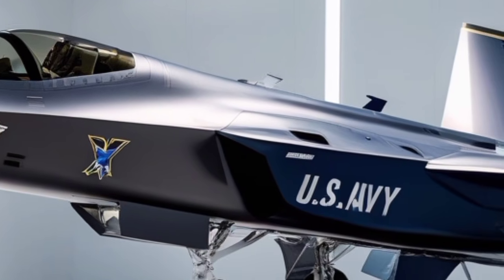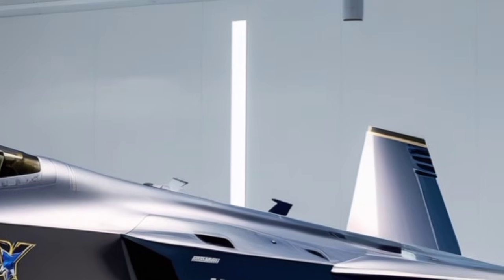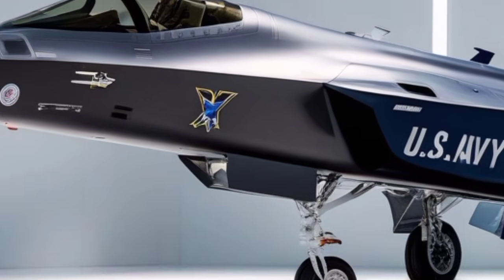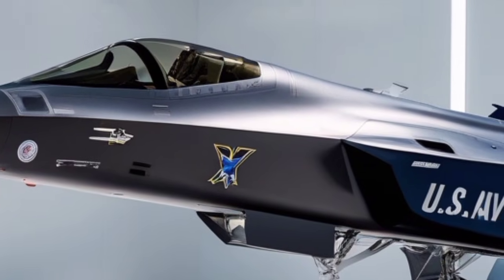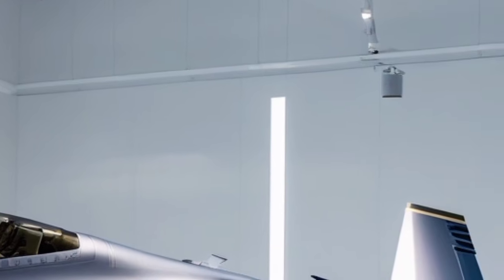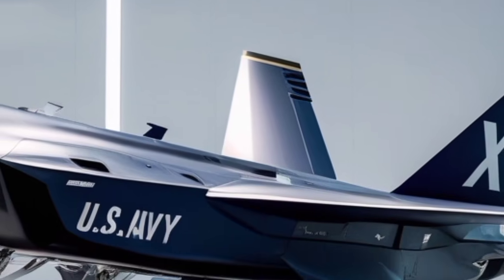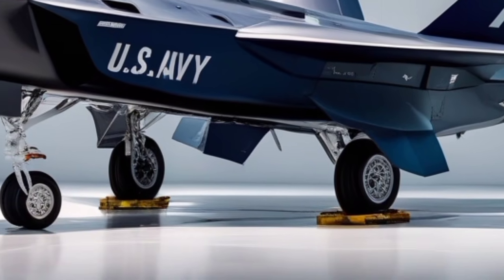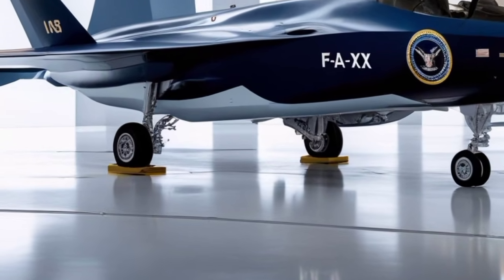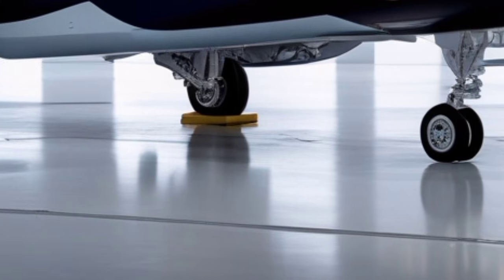The cockpit and interior of the 2026 F-35 Lightning II are where some of the most dramatic upgrades become visible. Thanks to the TR3 architecture, the cockpit features a faster processing module, a more responsive panoramic touch display, and improved graphics rendering. The pilot interface has been redesigned for more intuitive control, with cleaner menus, faster switching between tactical screens, and enhanced data fusion visualizations. The helmet-mounted display system (HMDS) now integrates higher-resolution projections with smoother motion tracking and reduced latency, allowing pilots to maintain situational awareness without relying on traditional instruments. Real-time sensor fusion displays enemy aircraft, ground threats, weather conditions, and mission markers directly on the visor. The interior also incorporates improved cooling, better seat cushioning, and noise reduction upgrades to enhance pilot comfort during extended missions.